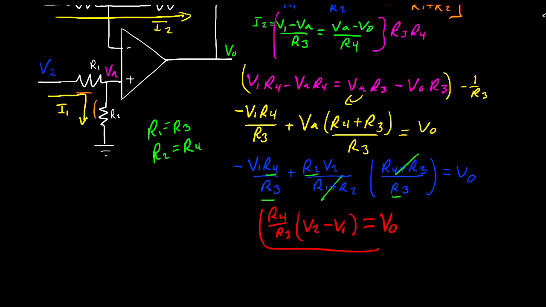So now we know the relationship between our input voltages and our output voltage. Our output ends up being the difference between our two inputs multiplied by the ratio of these R values. So now I'm going to talk about why this subtraction is such a useful thing.